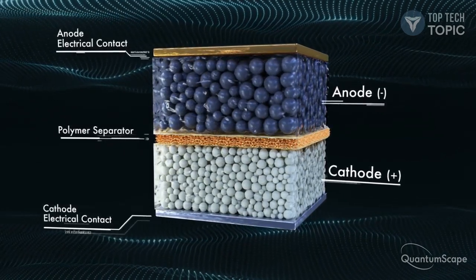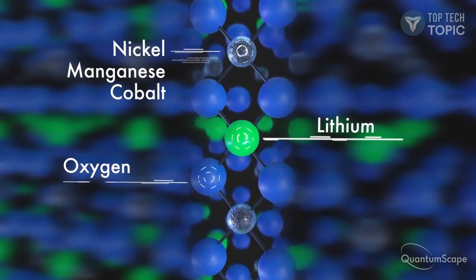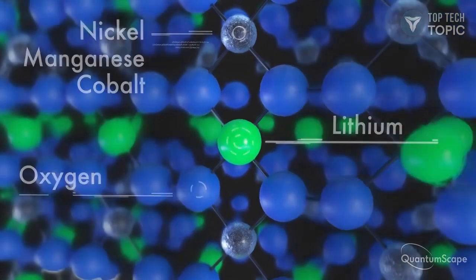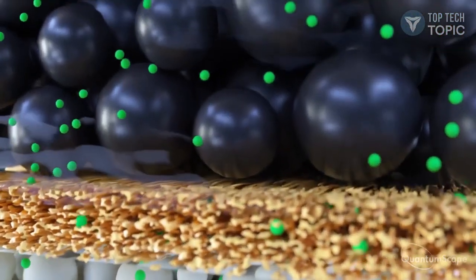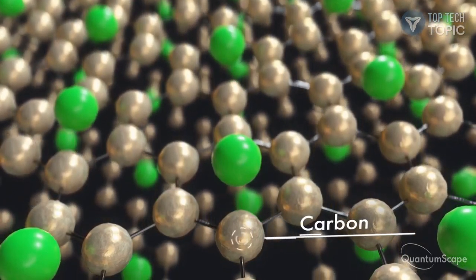The entire cell is flooded with a liquid that serves as the electrolyte, which is the medium through which lithium ions travel. Let's zoom in to look at what happens inside the cathode electrode particles. Each cathode particle is made up of a lithium-containing metal oxide, such as lithium nickel manganese cobalt oxide, commonly known as NMC. These elements form a stable structure to hold the lithium ions when the battery is in the discharged state. As the battery charges, the lithium leaves the cathode particle and makes its way through the liquid electrolyte, passing through the pores in the separator on its way to the anode. There, the lithium enters the anode particle, commonly made of sheets of carbon, sometimes adding silicon. The sheets of carbon host the lithium until the energy is needed, with 6 carbon atoms holding a single lithium ion.